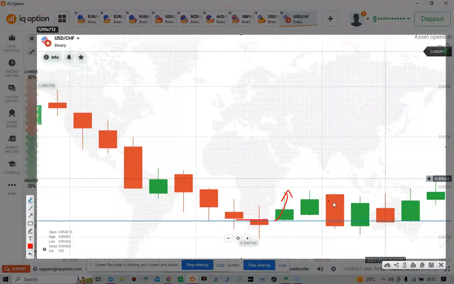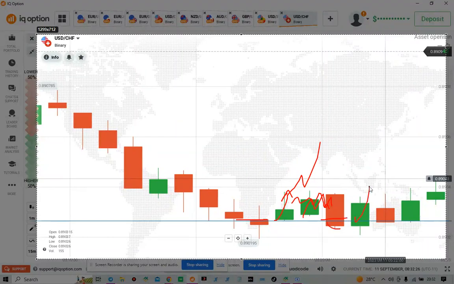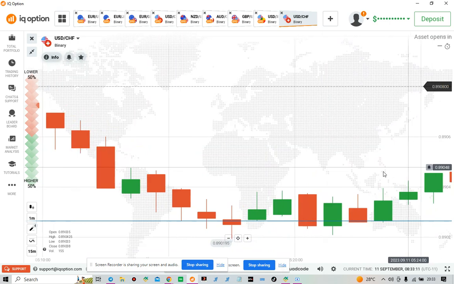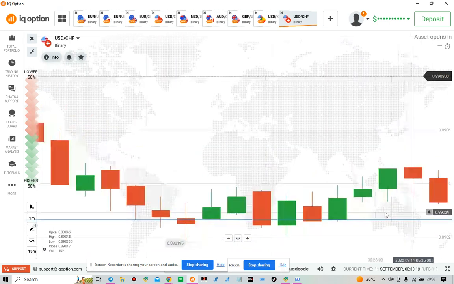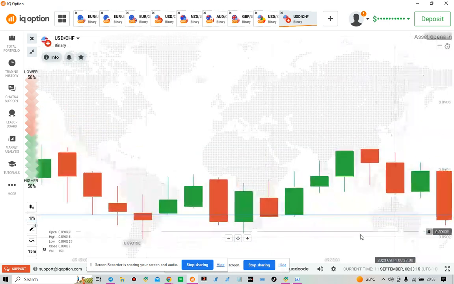Then I saw the price again. The price did not go up, but instead it came back again. Then this candle closed below the line, and I placed a call option. The price did not go back up, it came back again. Then this candle closed below the line, and I placed a call option. This is three trades: one, two, three. So I have already taken three trades here. All I need to do is wait for the price to come back again and place a call option.